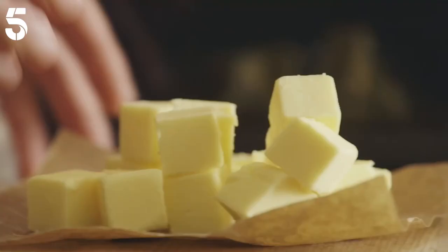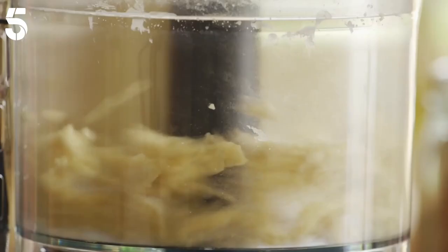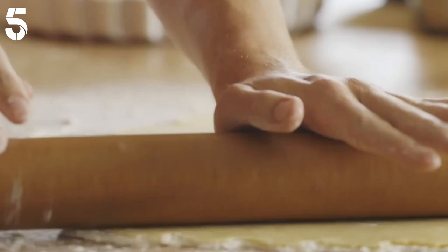make. Put 360 grams of plain flour in a food processor with 180 grams of cold cubed salted butter. Blitz it, then add ice cold water, a tablespoon at a time, until it comes together, and chill it for an hour. When the time is up, roll it into a circle on a floured surface.